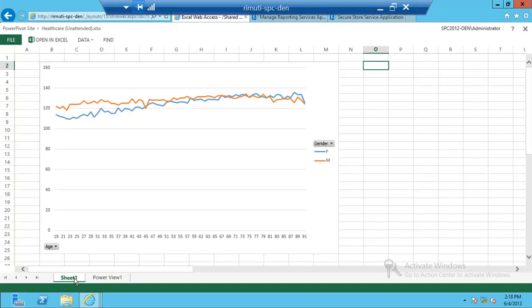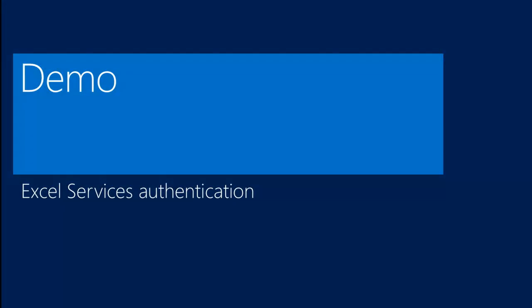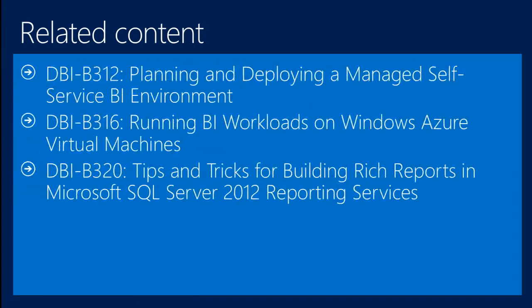So that pretty much concludes what I have for you today in terms of demos. I want to switch it back to the slides here. There are some things that I didn't show. I showed you pretty much everything there is to configuring reporting services and how to integrate reporting services into SharePoint and how to configure all the authentication with Excel services. But some of the parts where I just showed you screenshots in the beginning were setting up Power Pivot.